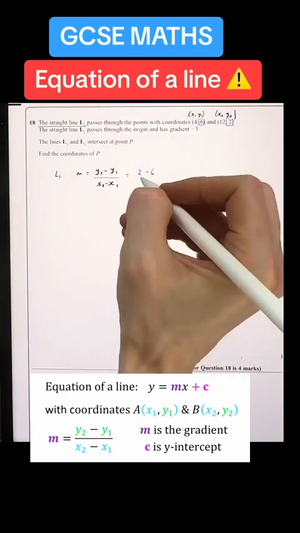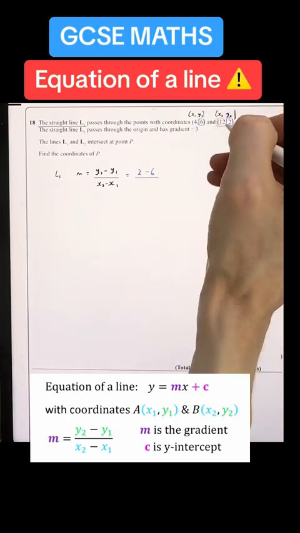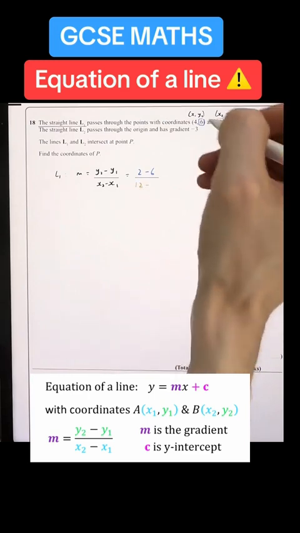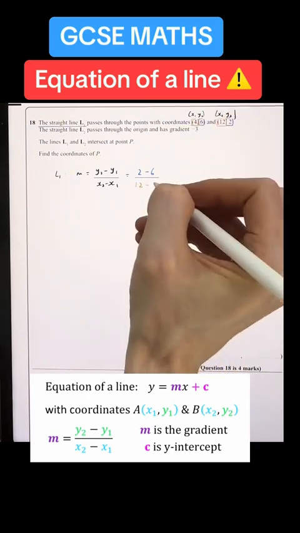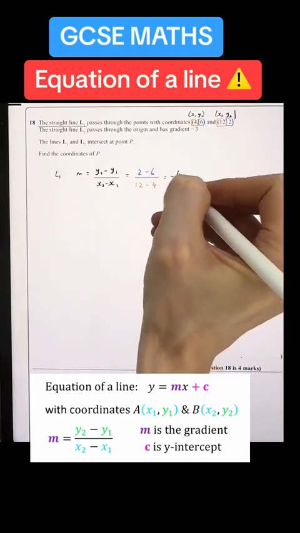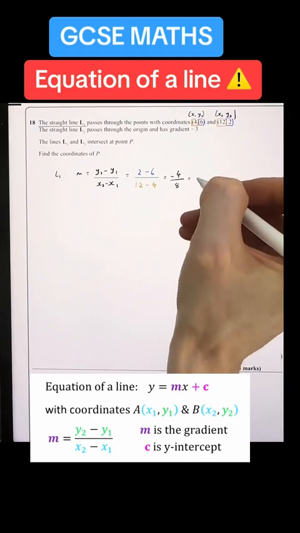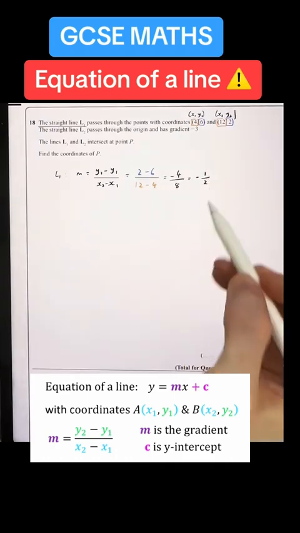And we're dividing by, on the bottom, our change in x. In this case, x2 for me is 12. Again, we're always subtracting x1, in this case 4. On the top, 2 subtract 6 gives us negative 4, and on the bottom, 12 subtract 4 gives us 8. Then negative 4 over 8 simplifies to give us negative half. Now I have the gradient.